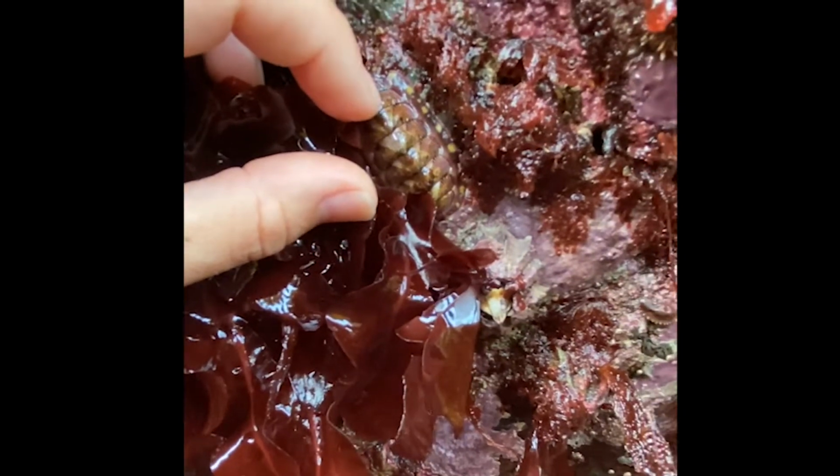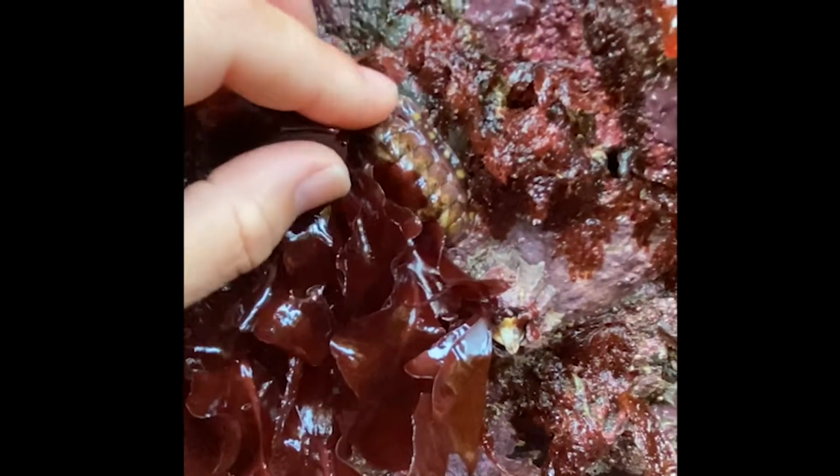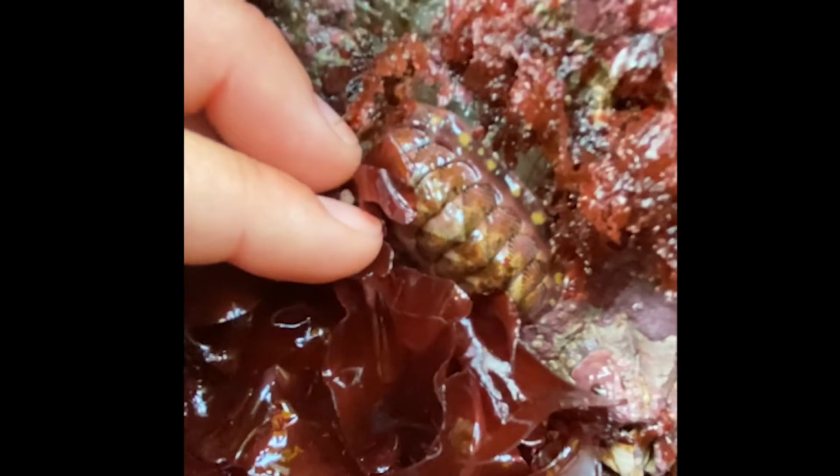Again, with those leather limpets just everywhere. I'm so stoked about them. This one has that really pretty girdle with the spots and the intricate lines on its shell. There's also some boring sponge. Not that it's boring, it's very cool, it's very exciting. Zoom in there. More of that red sponge.